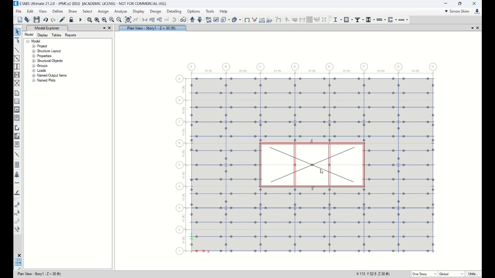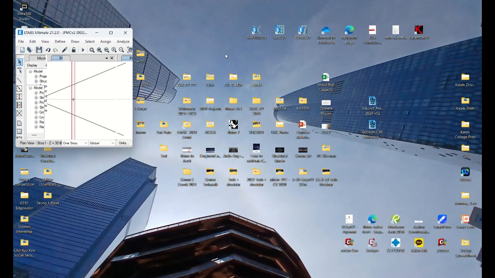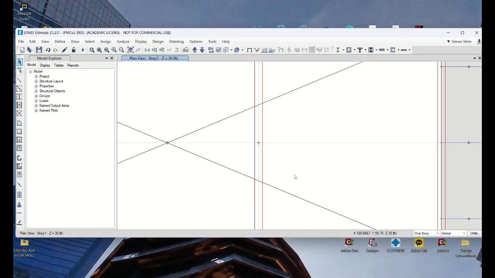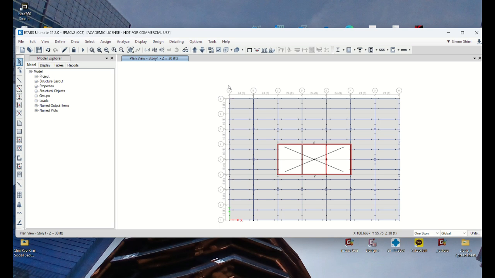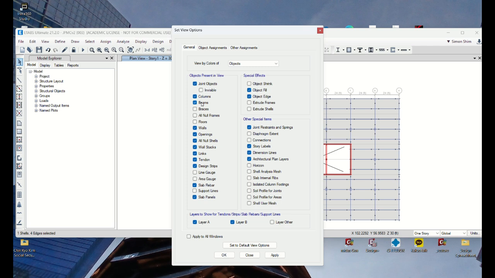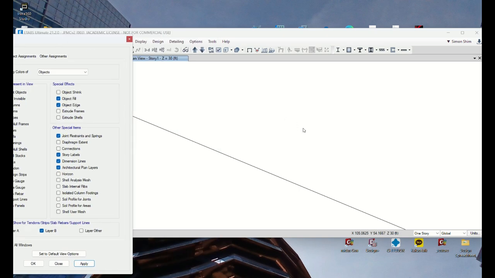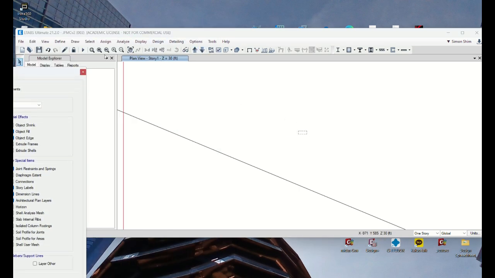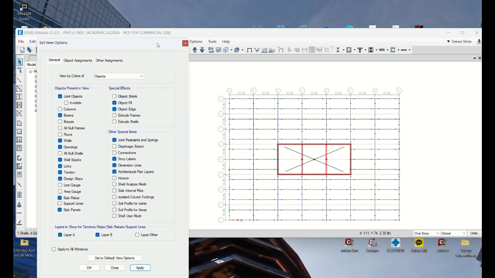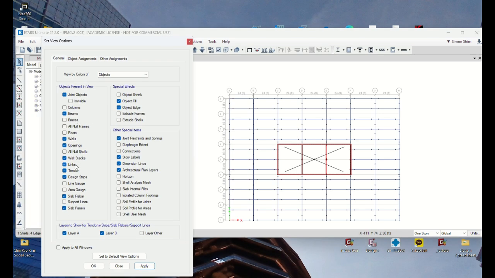So at this point we have two choices. We can redraw the wall, especially this face. Let me turn on the beam, the wall opening beam.